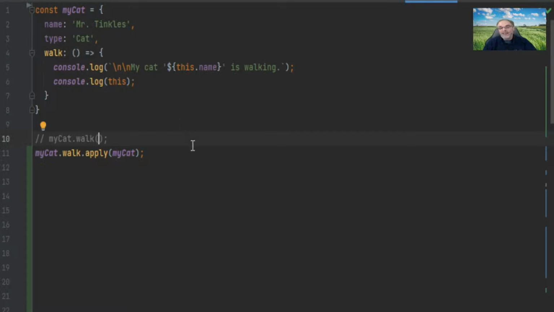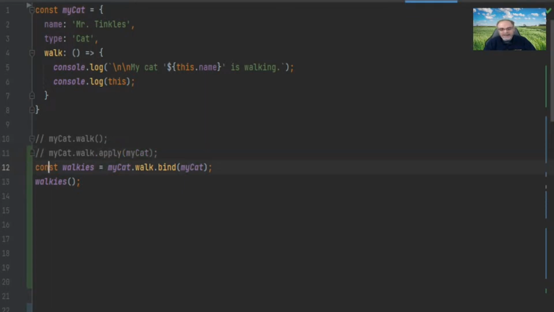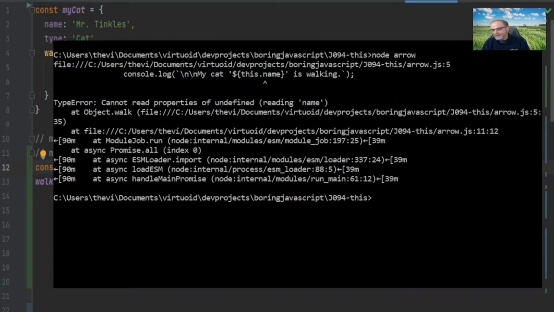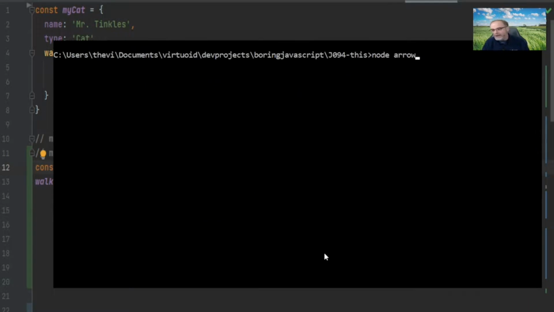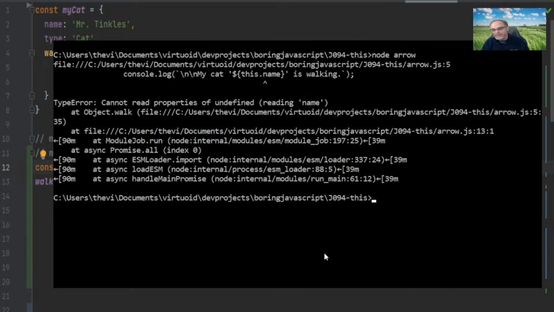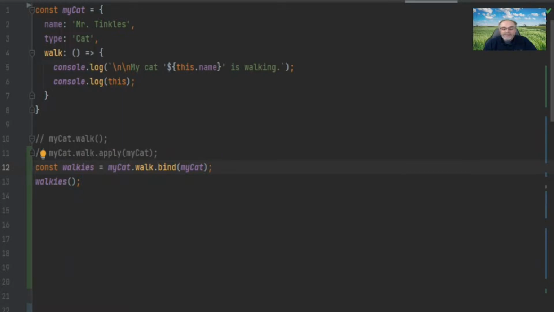Well, we got another trick up our sleeves. Let's take a look at that code. So now we're going to use the bind method to create our own variable that binds a new this to the walk method. So let's get rid of that by commenting it out. That should fix the problem, right? You know it's not, because otherwise I wouldn't have set it up that way. Node arrow and boop, yep, still crashed. So the fact of the matter is you cannot apply a new this to an arrow function.